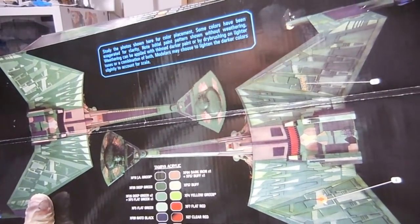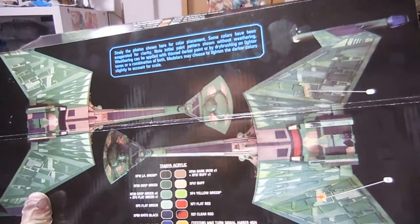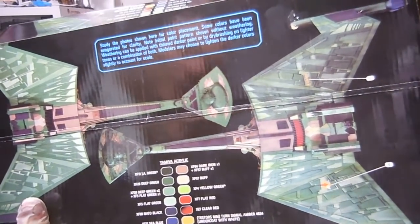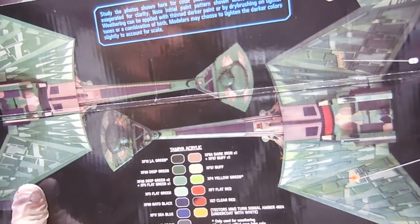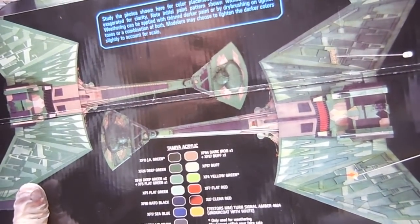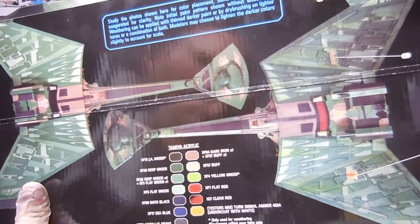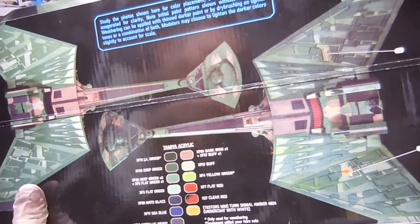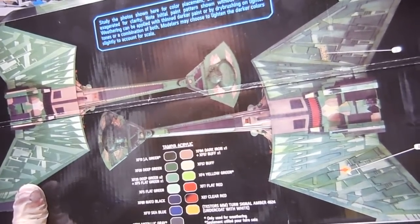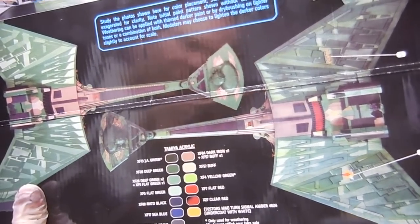Basics of this Klingon K'Tinga build. I still don't know what I'm doing because, well, I'm pretty stupid. Now, the painting instructions are fairly unique, I suppose. It's not really what I'm used to. They just give you a picture and say, here, match the colors. For someone who is colorblind, like myself, that is a bit of a daunting task.